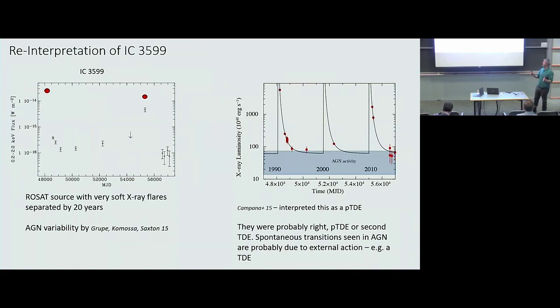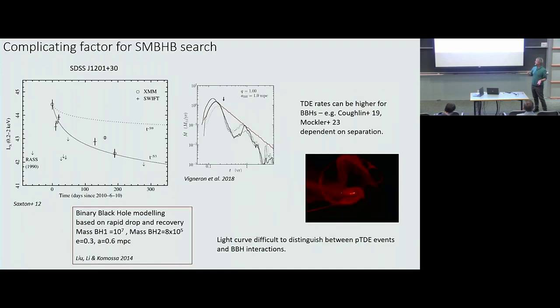We shouldn't have done that, because having seen what's going on at the moment and all the other partial TDEs, they were probably right, actually. And this is just a very long 20-year partial TDE. And Rosetta's got another one as well, which I'm not going to bother showing here. But just to say very briefly, this is a complicating factor for interpreting binary black holes in terms of the light curve, where the second black hole comes in and disrupts the accretion. There may be other ways of doing it, but to interpret the light curve as a binary black hole is difficult, I think, because of partial TDEs.